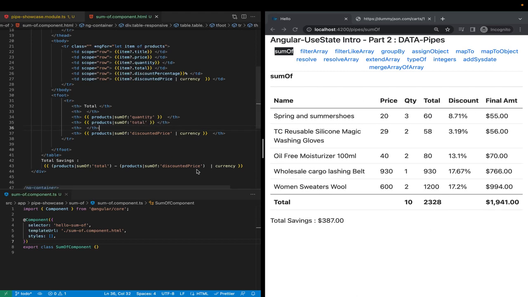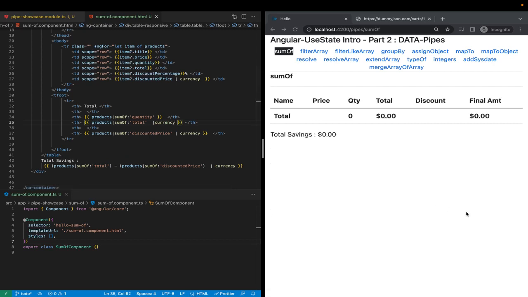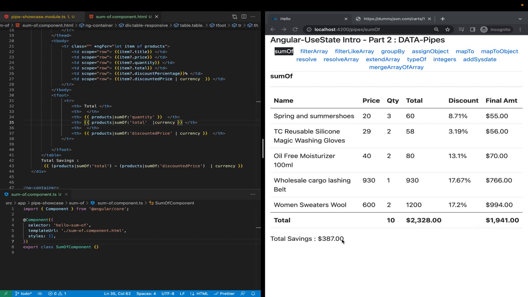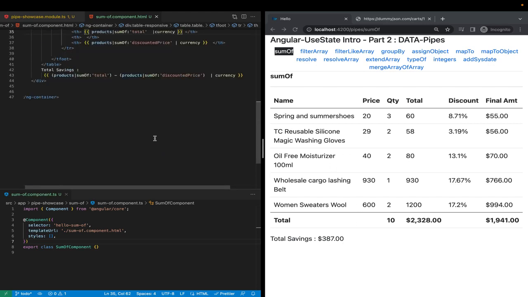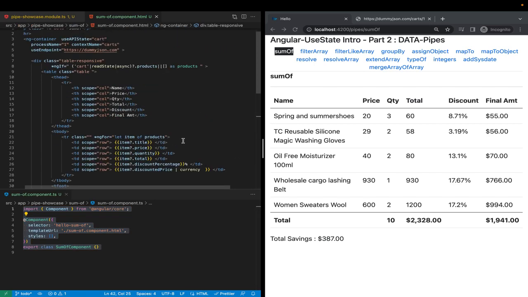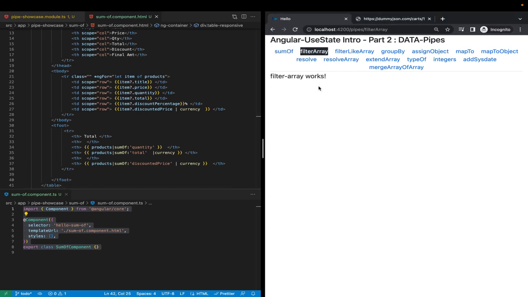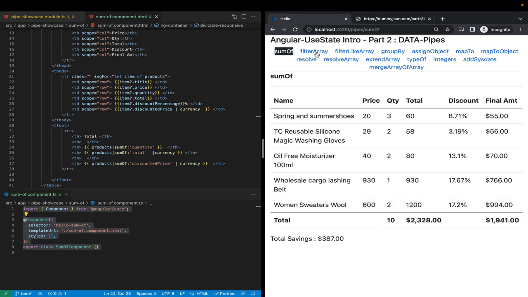Okay, so the total is in fact 2328, and if I subtract from it, then my total savings will be 387. Okay, if you observe one thing, I have not written any code inside the components. So this is the beauty of angular usestate. So let's understand the next, the filter array data pipe, in the next part.